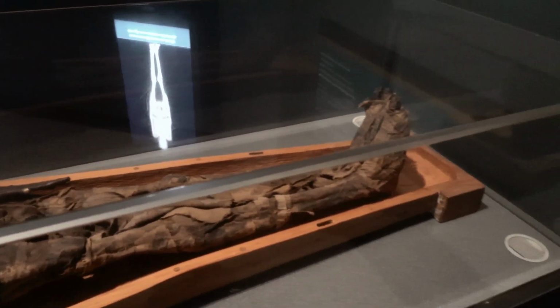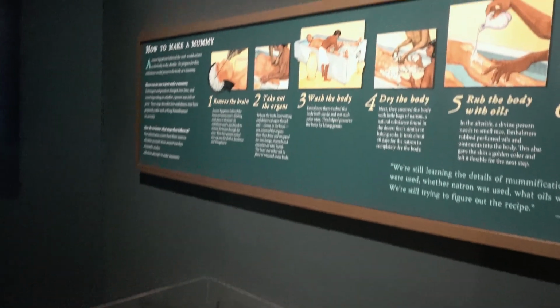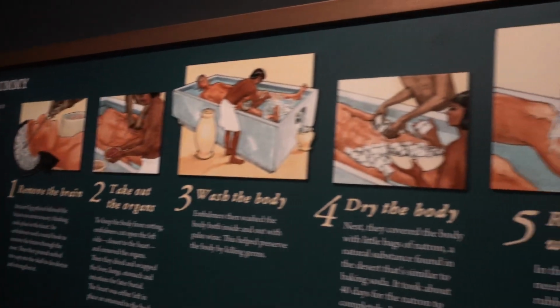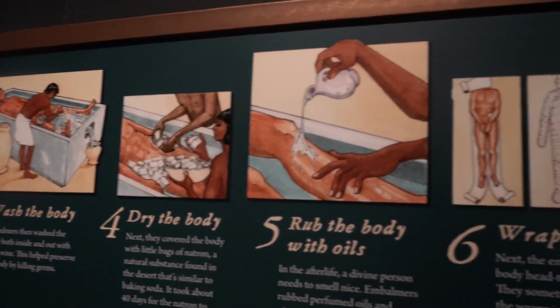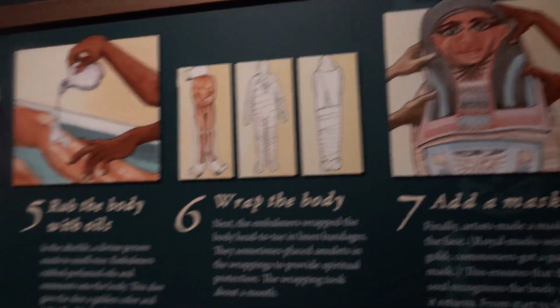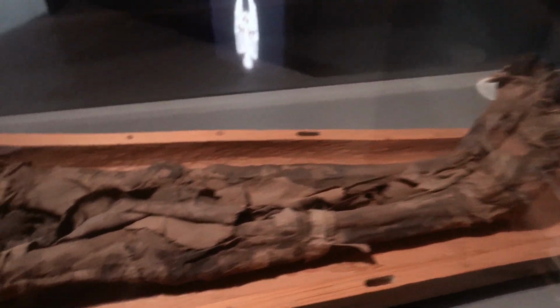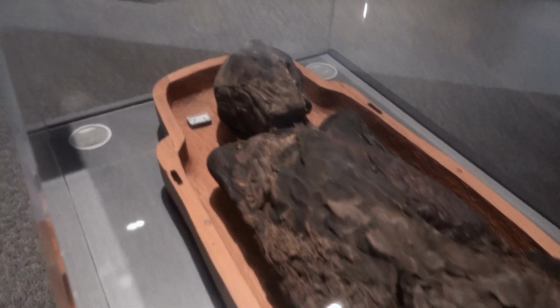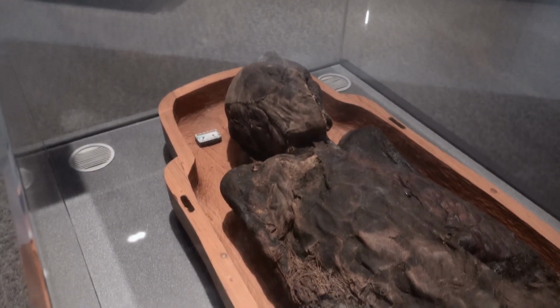And I just walked into this room that contains an actual mummy that was sent to St. Paul in 1922. That's 3 years before the discovery of King Tut's tomb. This shows all the steps of how to make a mummy up here. After King Tut's tomb was discovered, a lot of people started wondering, is this fake? Because a lot of people faked to cash in. However, there's been a few studies done over the years, and this is indeed an actual, real mummy.